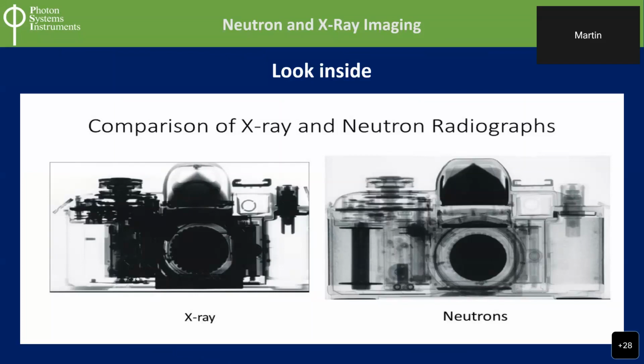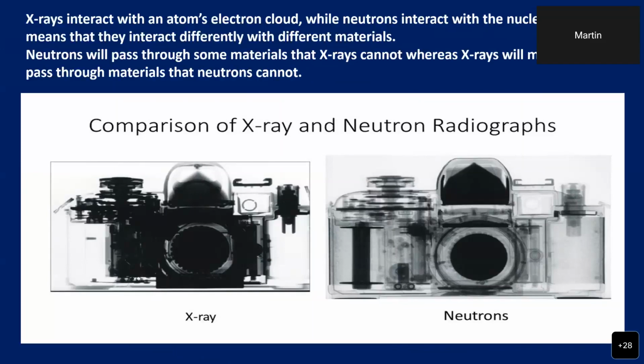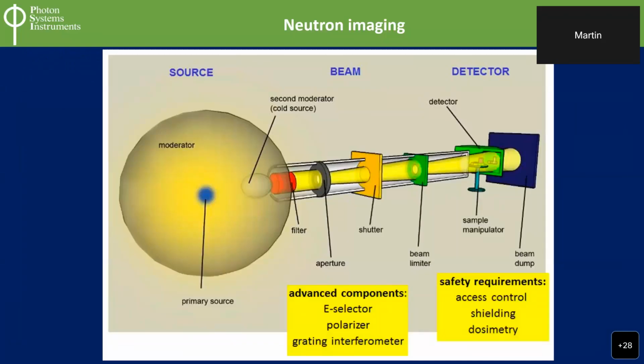Neutrons are different, so they are able to penetrate, to go through. So then you may see deeply what is really inside. The absorption is different. On the other hand, of course, there are some effects where some of the materials scatter them, and you are not able to get enough contrast. So this is the basic difference between these two different principles, X-ray or neutrons.